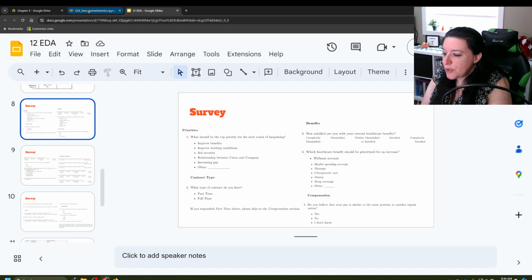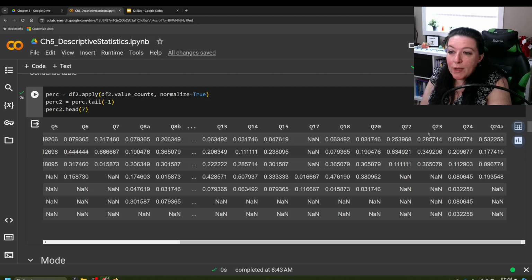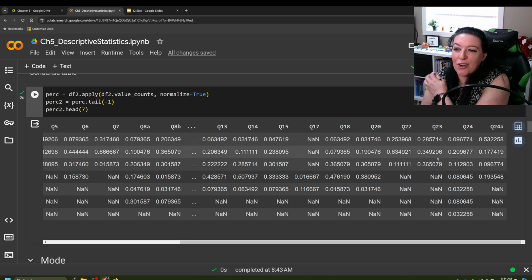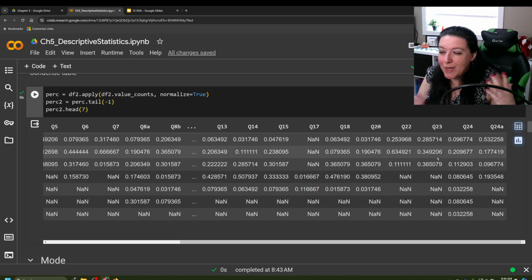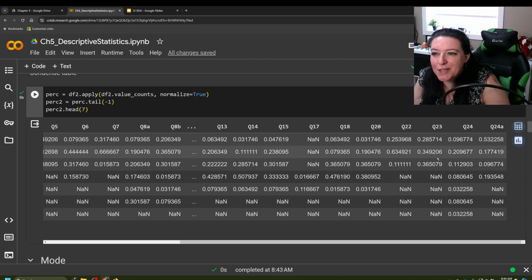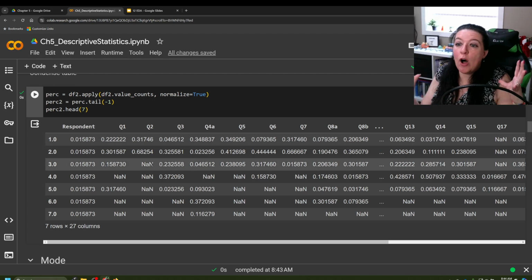So this allows you at a quick glance to go through, and we could look at all these different ones here. Question 23 is location. There are three campuses, and we can see here that it's not too bad in terms of distribution across the three campuses. It's about a third, a third, a third in terms of our respondents. So by summarizing into a frequency table that shows the percentages, we can get the mode because we can see the most common response for each question, but we can also do quick exploratory data analysis to see what's happening with the different questions all at once.